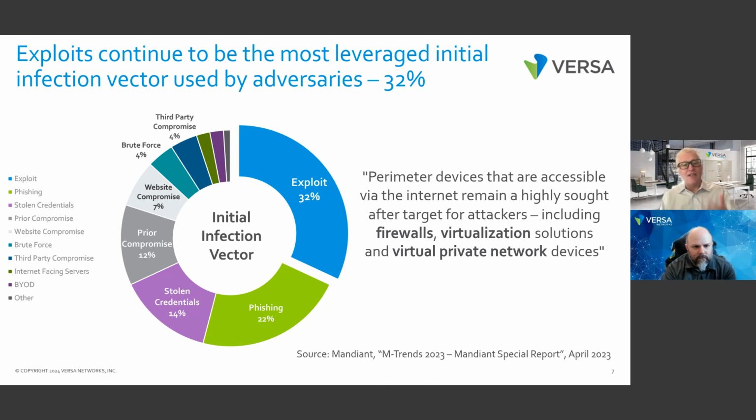Zero-day attacks exploit vulnerabilities. So how frequently are exploits utilized in cyber attacks? Mandiant had developed some research on this last year in their M-Trends report. They noted that exploits continue to be the most leveraged initial infection vector used by adversaries. And they state perimeter devices that are accessible via the internet, including firewalls, virtualization solutions, and virtual private network devices, continue to be highly sought after targets for attackers. Think about that. This is your attack surface, and vulnerabilities in that attack surface are really where these guys are going after, and zero-day vulnerabilities really open up that attack surface. That said, there's an important caveat to this point. Not all exploits are 0 days.